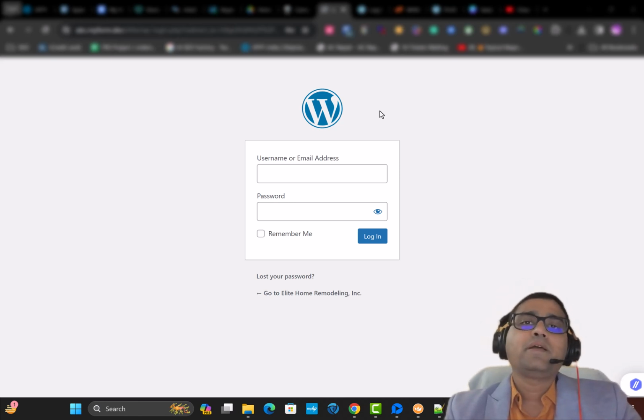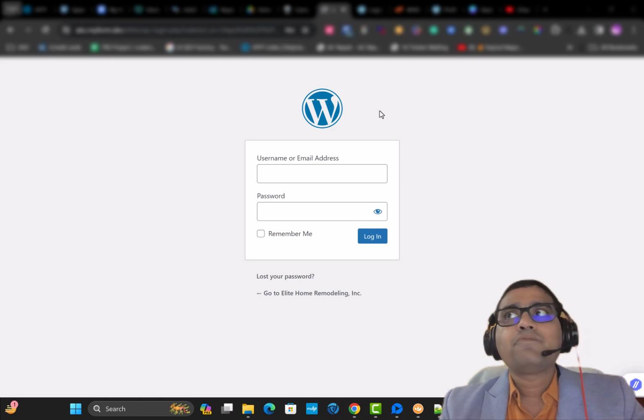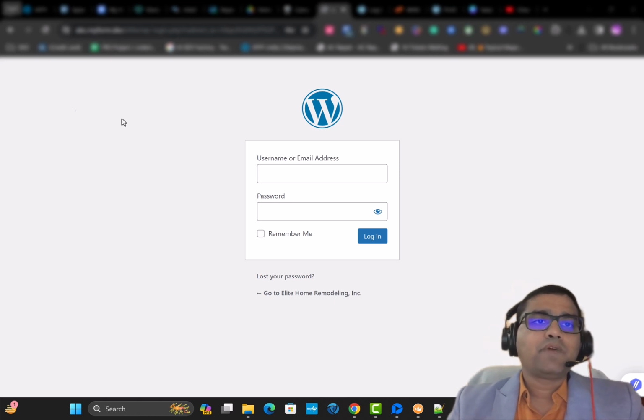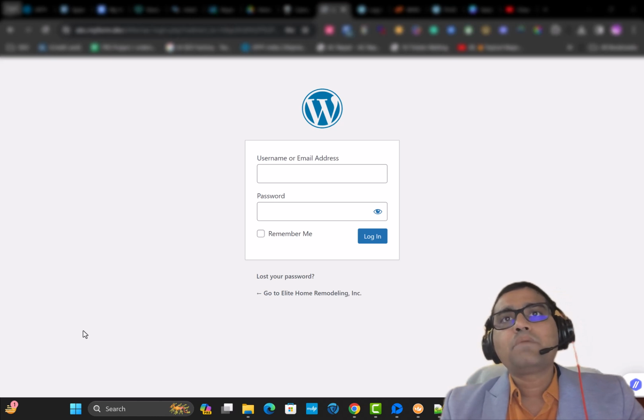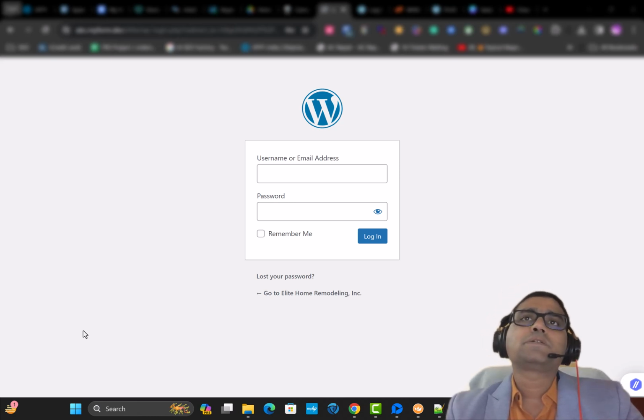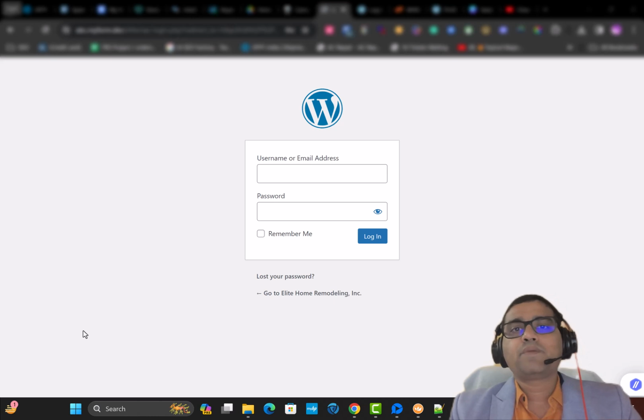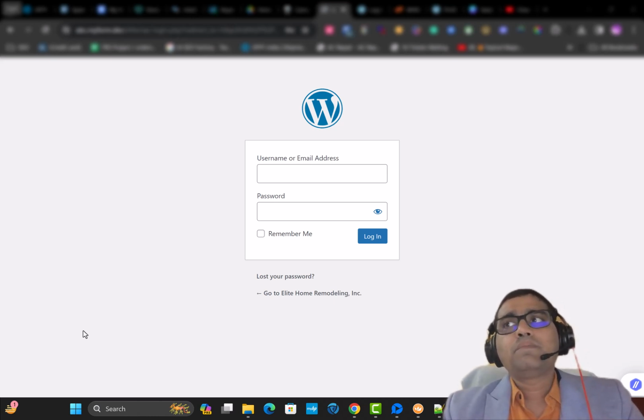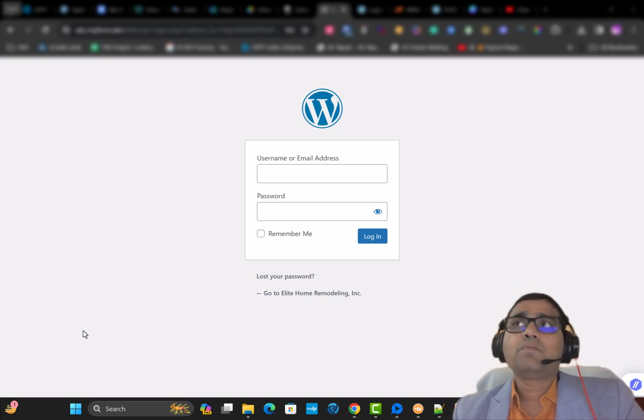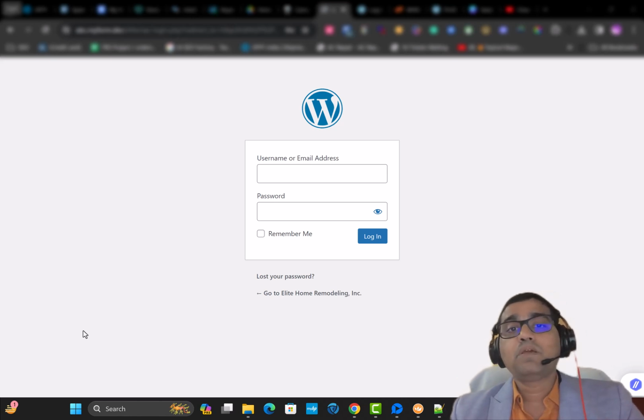Before moving ahead, let us discuss why someone requires website migration when using WordPress. There can be any reason. Maybe your website has been having an SEO issue and your SEO specialist suggests you change the website address. That can be one reason. Second, it can be a rebranding, like you had an abc.com domain and now you want to shift to another domain. So that can be another reason.